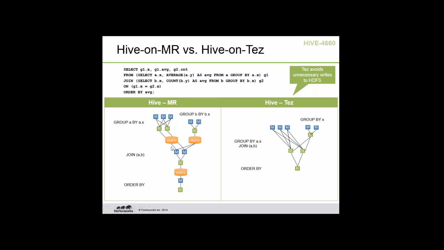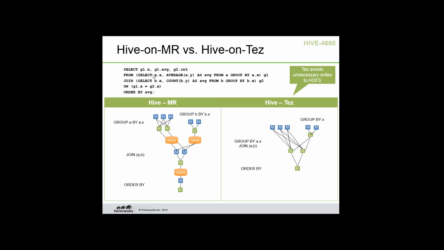Then a join is performed, and after the join there is also a MapReduce job running behind it. After the reduce phase, the data is again saved into HDFS, and after that the order by clause is performed. So in just a single line of Hive query, there are significant phases in the MapReduce job execution.